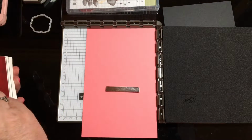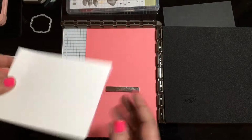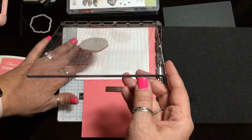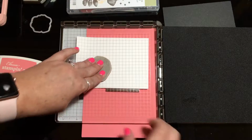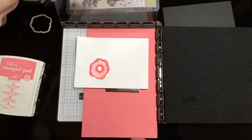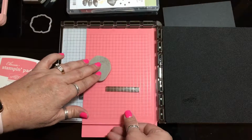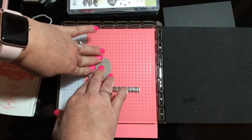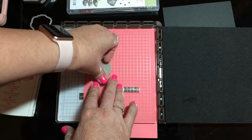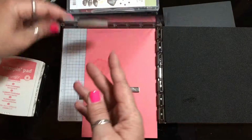Let's see. What I need to do is get a piece of scratch paper. I always forget that. Because I'm going to stamp it, and make sure it's down far enough. I want to stamp it just to get a little bit of that extra ink off of it, like that. That's so pretty just by itself. Okay, so now I'm going to go ahead and stamp it on my Flirty Flamingo cardstock. Make sure you push down firmly to get the ink onto the cardstock. Okay, flip it up, very light. I like that. That's okay.